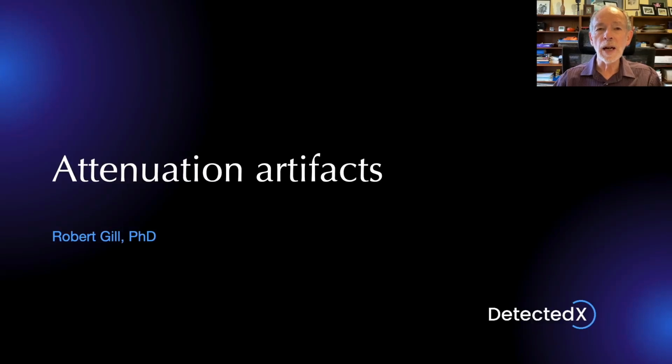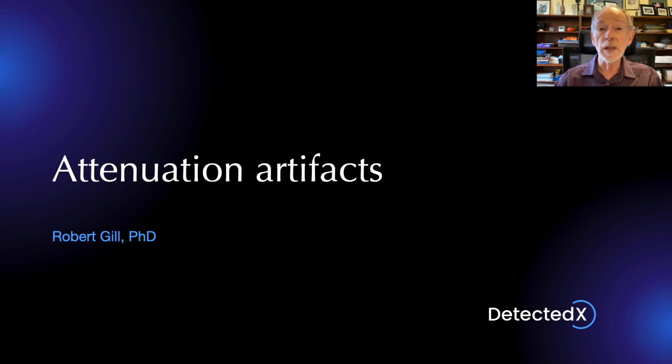We're now going to look at artifacts in ultrasound images. This is quite an important topic because artifacts occur very, very frequently in ultrasound imaging. In fact, you could say that every single ultrasound image contains some level of artifacts. Artifacts are therefore important because they are a limitation of ultrasound, but they're also important because they can potentially be useful at times diagnostically. In this and the following 3 lectures, I'll be talking about different categories of artifacts.